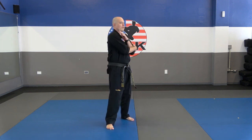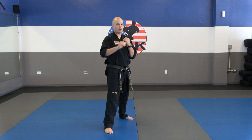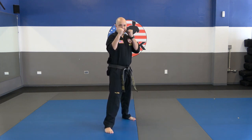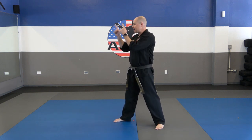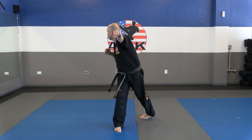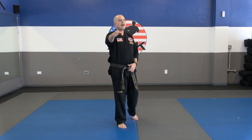Okay guys, show me that fighting stance. The other day — if you took the Tuesday session — you know we worked a lot on your jab. The jab is that punch with the front hand. Today we're focusing on the reverse punch, our back hand. Get in that fighting stance and put your strongest hand behind you — that's the one you normally write with. So let's just practice our reverse punch: take that back hand, turn the punch, and come back. When I say turn — I mean turn your shoulders, turn your hips, turn your foot, turn your leg. But don't turn your head.